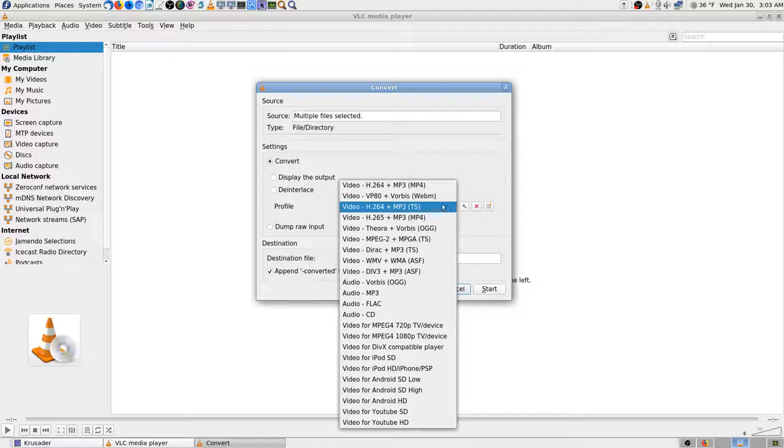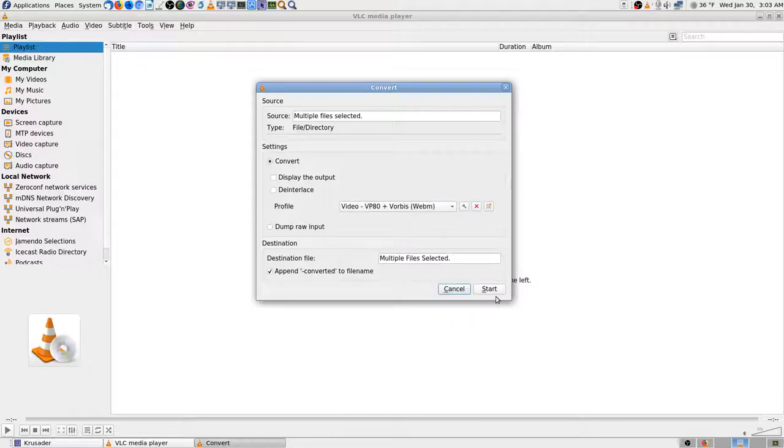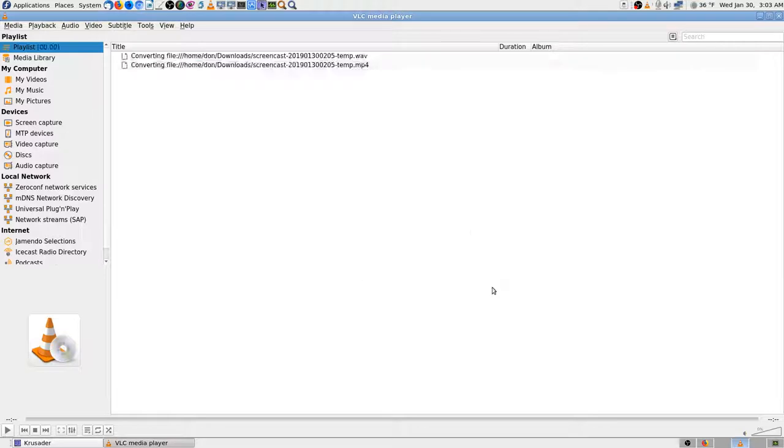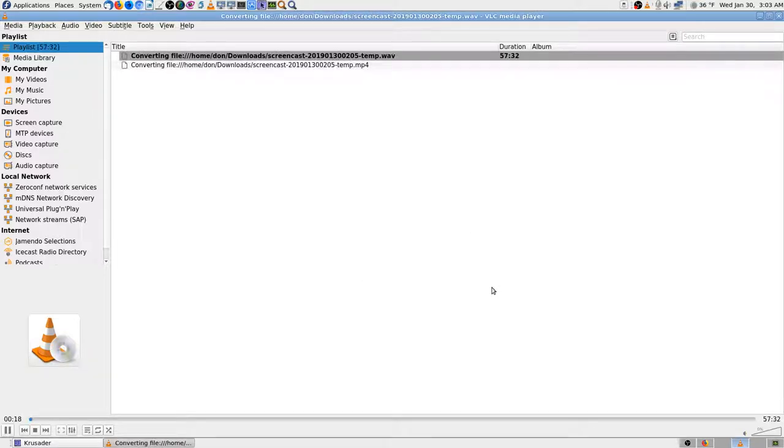Now this time I'm going to do Ogg Vorbis WebM just to see if it'll work, since that was the target of this original. It's working, but it's only doing the wave right now. I wonder if it'll do them end to end instead of together. That's what it looks like it's doing, is joining them together. Taking longer this time. But it is converting.